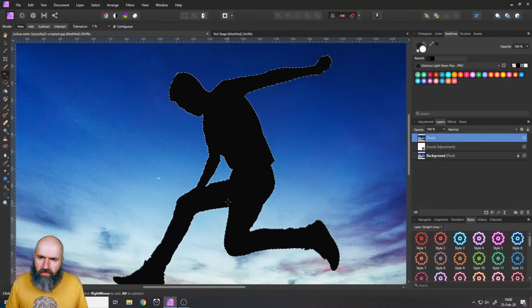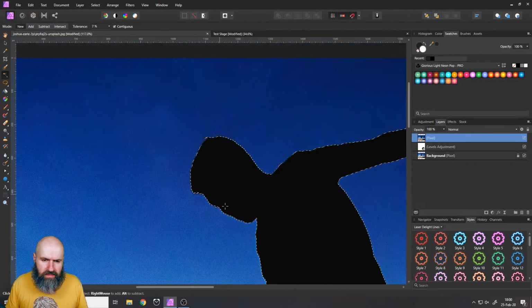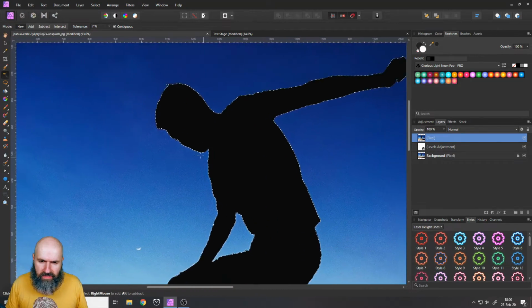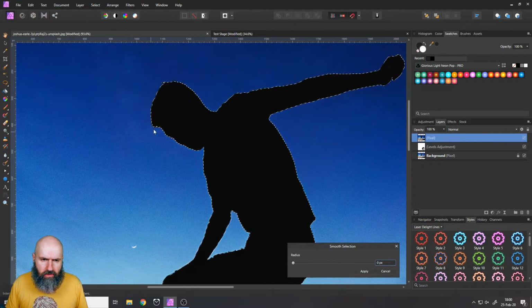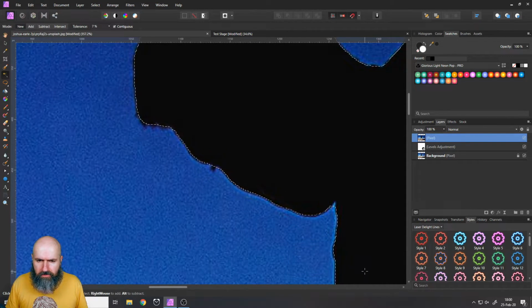Good. One thing I want to do is to make the selection a little bit smoother, so we don't have all these kind of details in there and edges, because this would interfere with our laser effect. So we go here to select, and then we go to smooth, and then you can play around. Let's zoom in here a little bit, play around with the radius. So let's see, you can see this reduces the smaller details, so this looks pretty good here. Let's click apply, and then I also want to click on feather to make it a little bit smoother.